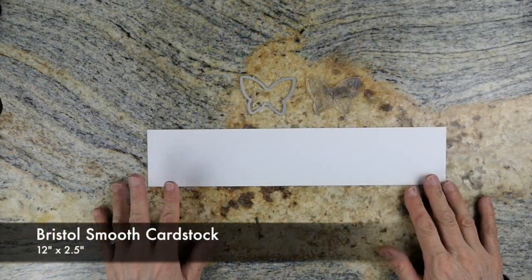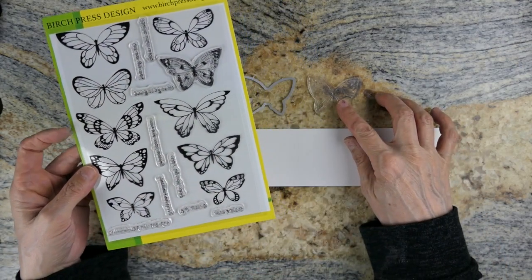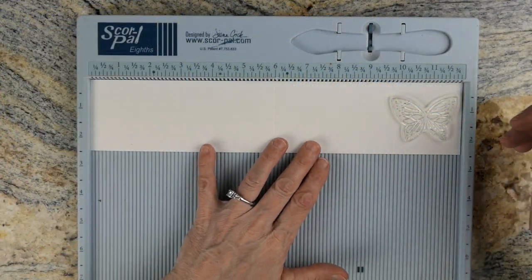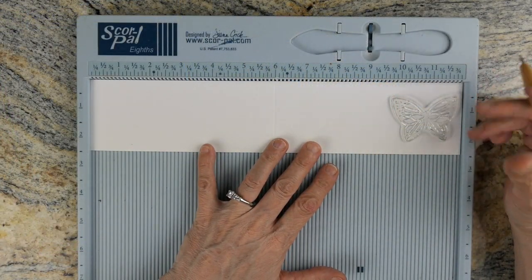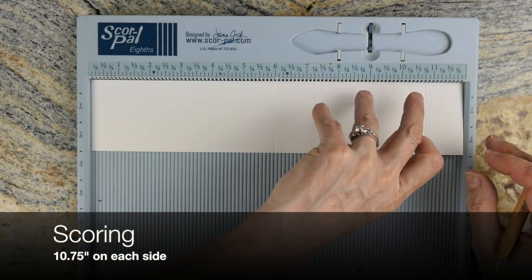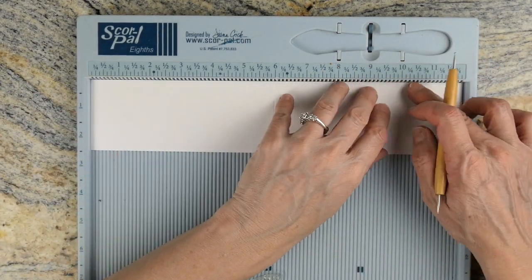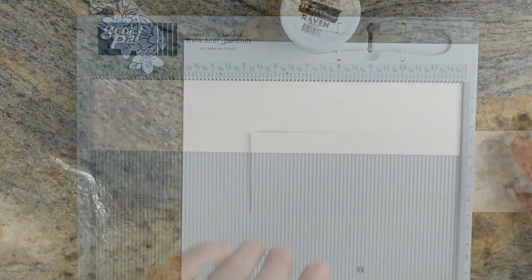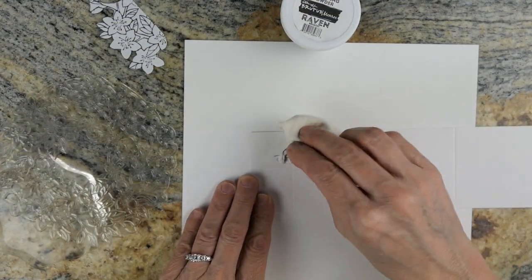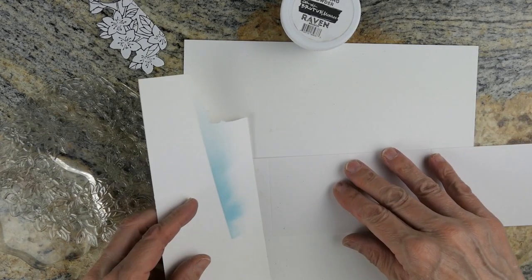So to get started, I used Bristol smooth cardstock, and I'm using the butterfly, like I said, from Lovely Butterflies, and you can use the die for this, or you don't necessarily need the die. I'll show you how to do that in a minute. But I scored at 10.75 on each side. So this piece is 12 inches long. I've got to kind of move quickly here because there's a lot of steps that I didn't want to leave out of the video.